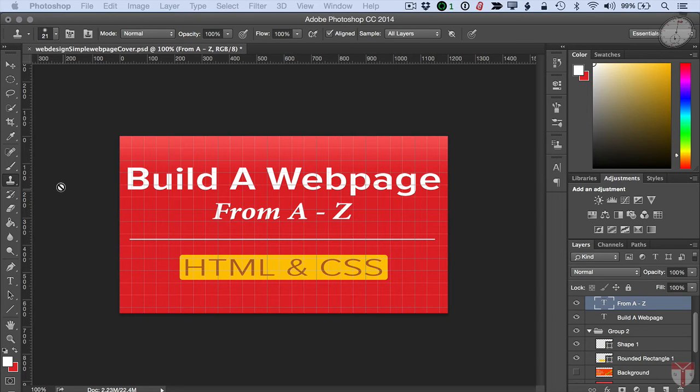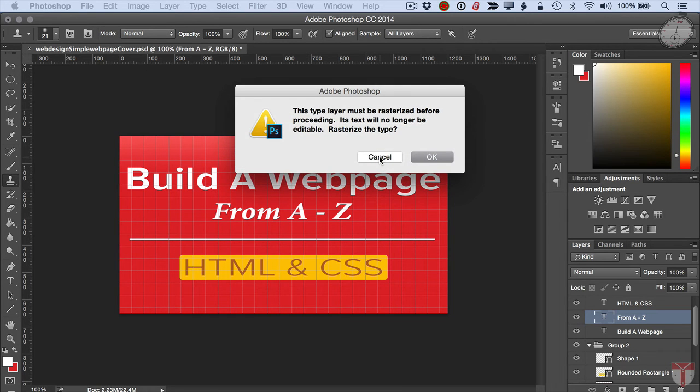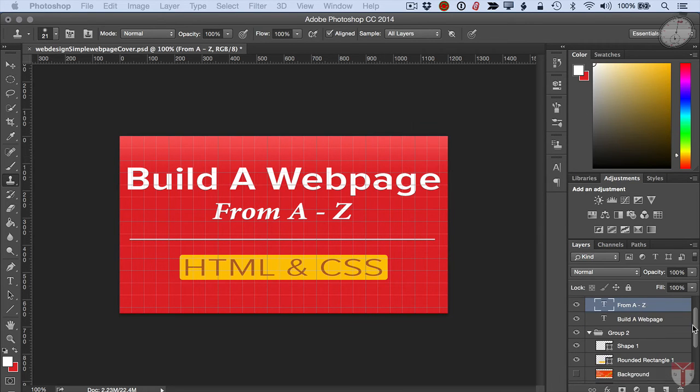Clone stamp errors most often occur because you're trying to clone a layer or an area that is not rasterized, meaning it's text or it's a shape, which is vector-based. Rasterization means it's no longer vector-based, and at that point, you can't edit it, but you can clone it. So I've got text selected, and if I try to sample this area here, I click, it says I can't clone that because it needs to be rasterized.